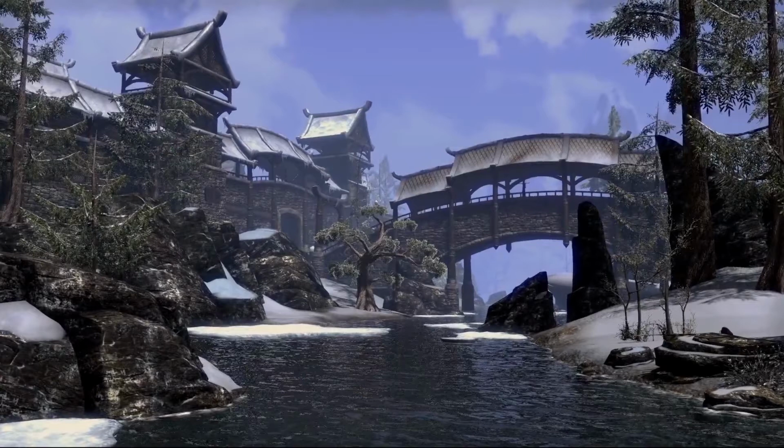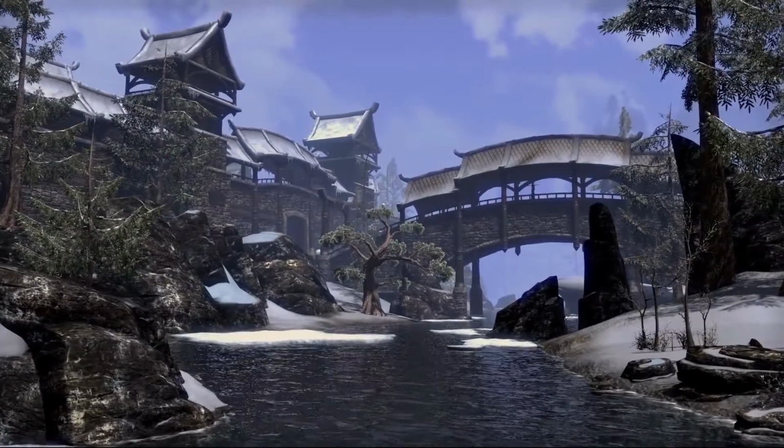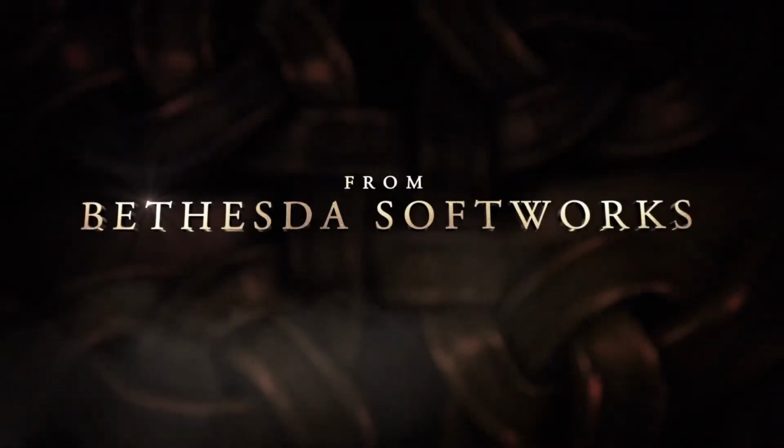However, it's also worth noting that the game is set shortly after the fall of the Akaviri Potentate, which might also explain the style of the buildings. Also, note the pretty water effects.